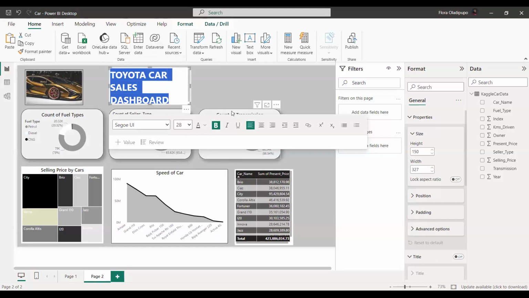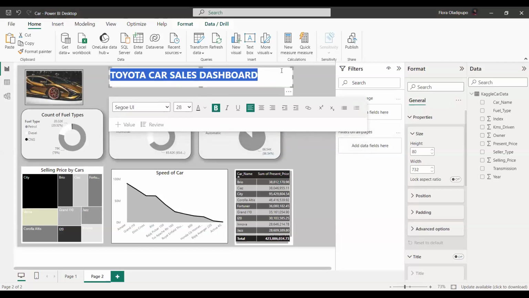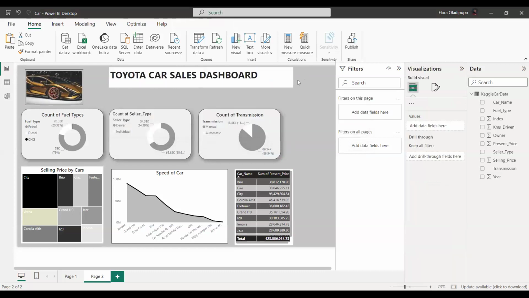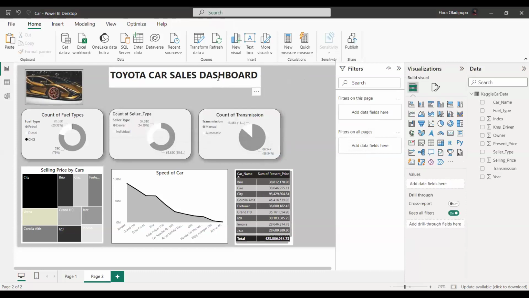So we have this. I want to draw it out like this.